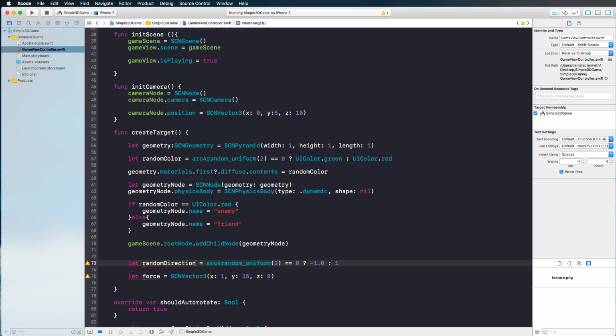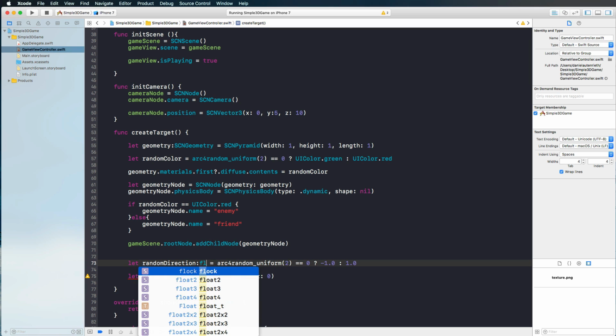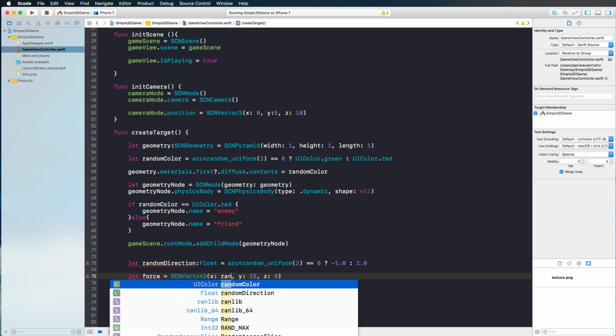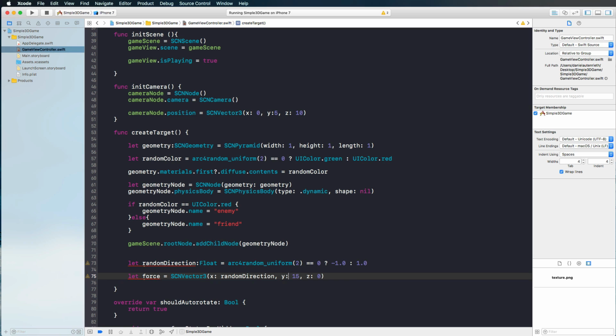And this should be, of course, a float value, so I'm specifying this right here by specifying the type, since our SCN vector requires a float value, and then I'm simply entering my random direction for the X component of our vector.